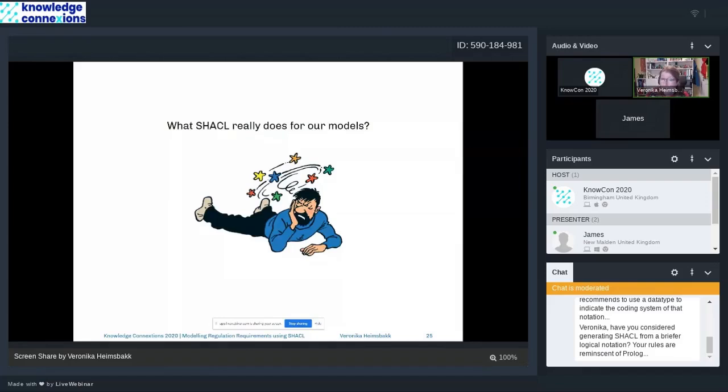If you're reusing SHACL shapes from another application, you have the possibility of deactivating shapes that are irrelevant for your application and add new ones that apply in order to extend the shapes graph you're reusing. With SHACL, we can handle any constraint, and if we don't find what we need in the SHACL core, we can simply add it ourselves. You can even push your new constraints to the web for others to reuse.